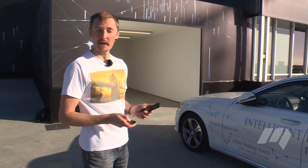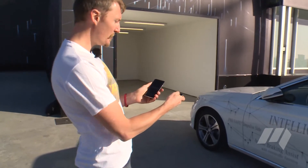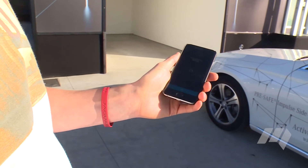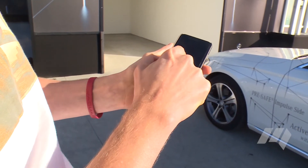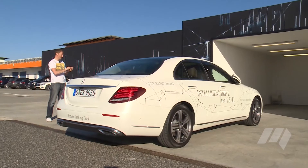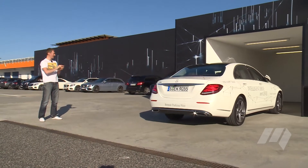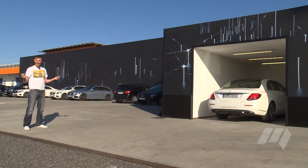This is a really cool feature called remote parking pilot — basically, you can park the car with your phone. You unlock the car, select your vehicle, and it connects. It's great if you can't open the doors in a really tight garage, for instance. To go forward, I just start twisting the dial. The car starts moving. The system takes a little bit of getting used to, but I've got to say, it is pretty cool. Voilà — valet parked.